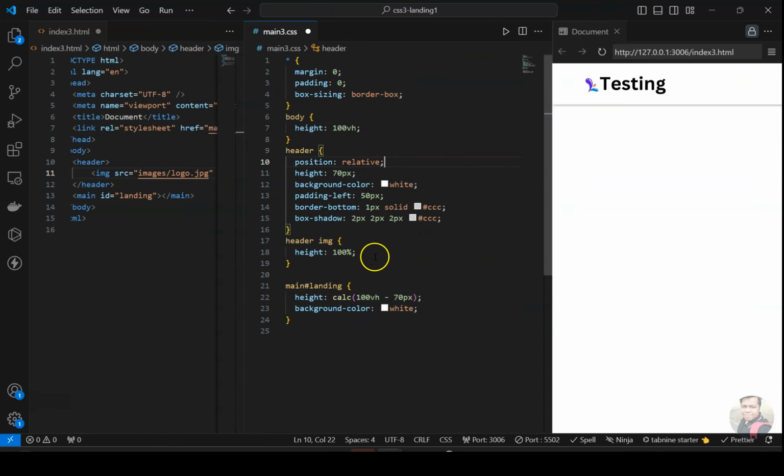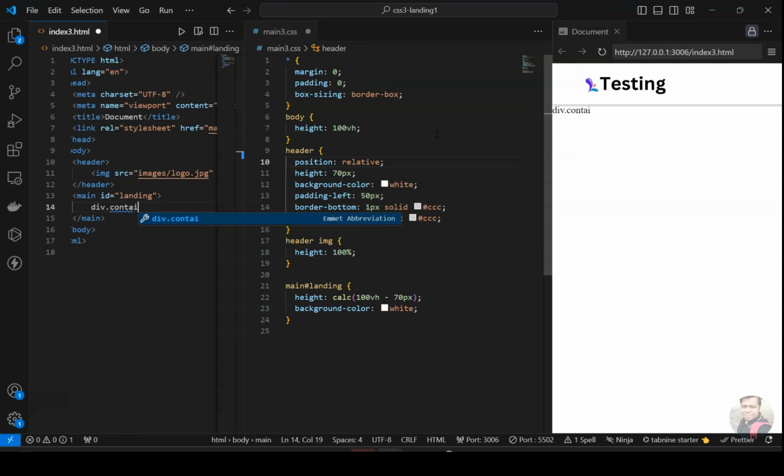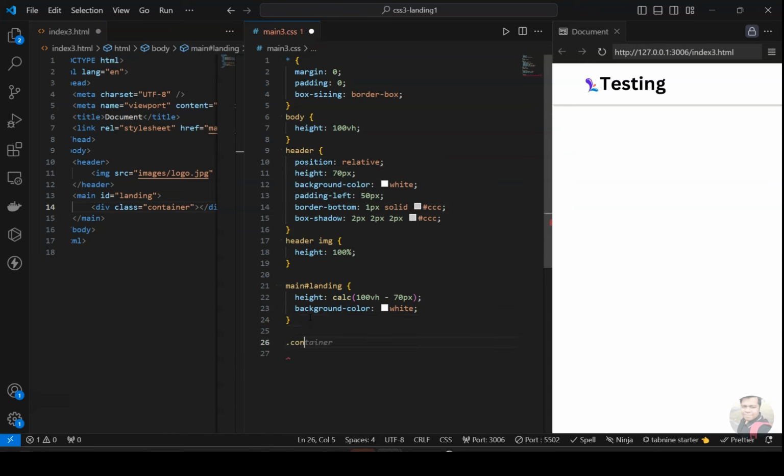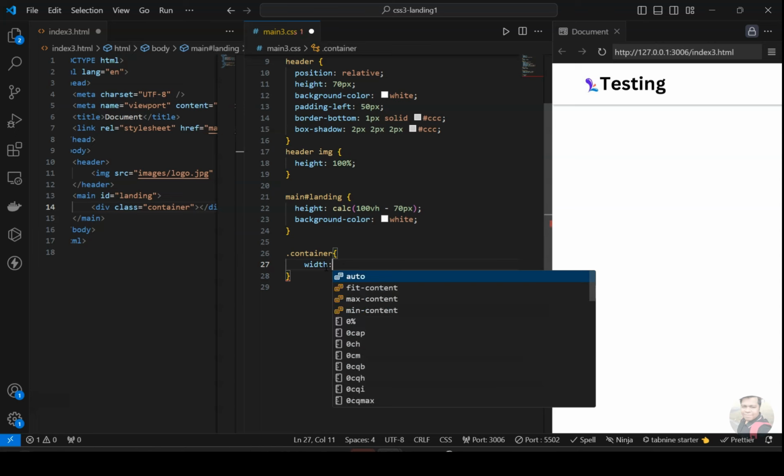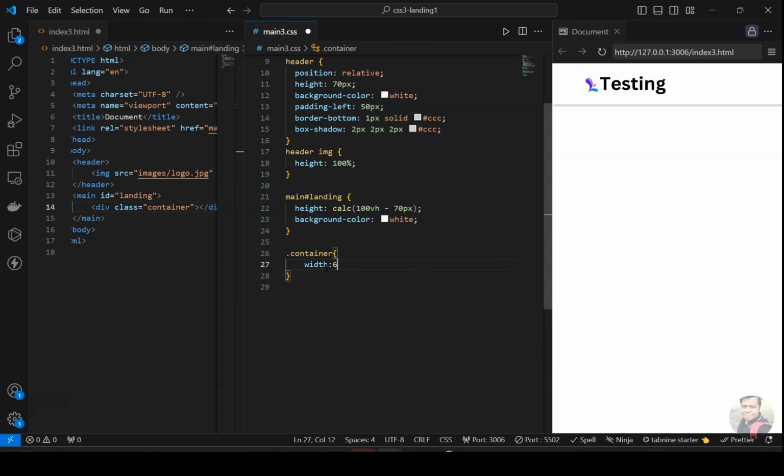Now we'll be going to the landing section. What I would be doing is taking a div container. Here I would mark the width equal to maybe something around 60%, but it's a small screen, so I will mark it as 90%.